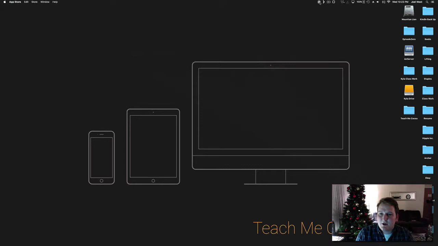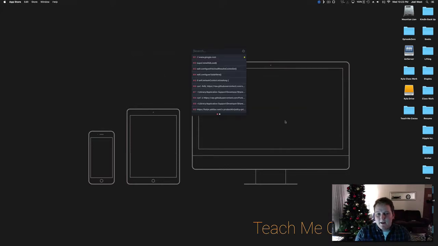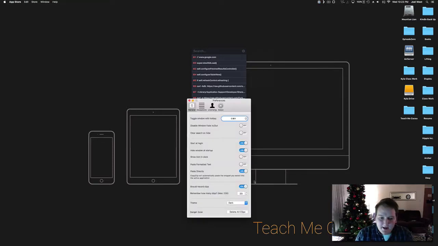Once it's installed, you'll see this little clipboard up here, and if you click on it, it'll open the program. Before I dig into this, I want to show you some of the preferences I use to customize it. If you hit the little gear and then preferences, the first thing I do is, by default I believe it keeps your last 130 copies. That seemed a little excessive to me, so I dropped that down to 20. I switched the theme to dark, and then lastly I gave this a hotkey of Command-Shift-V.